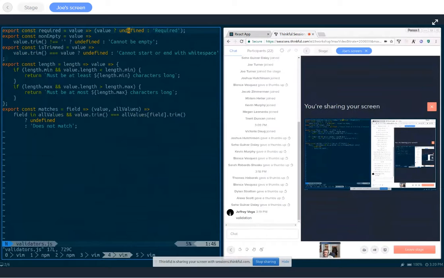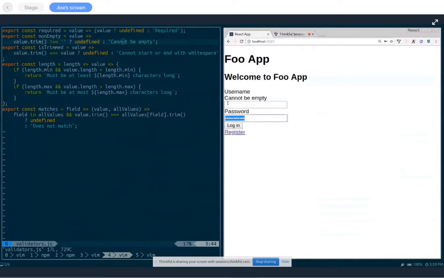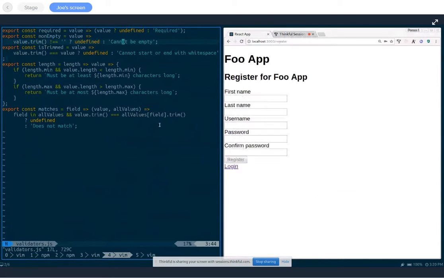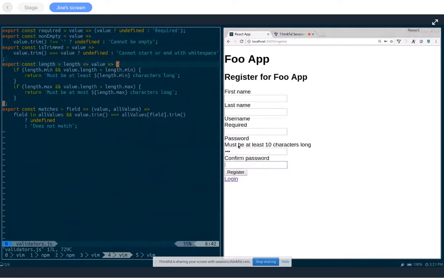So for login, there's not too much. We just check that they've entered something and they haven't just entered spaces. So if I just enter spaces here, it says it cannot be empty. Registration is slightly more involved, as we're also checking the length and checking that they match. For example, on our password, if I only enter something 3 characters long, then it tells me it must be at least 10 characters long.